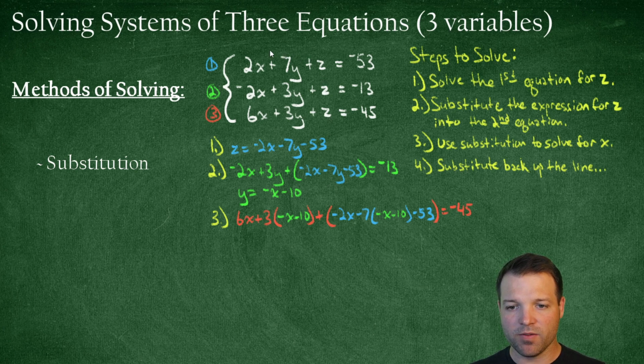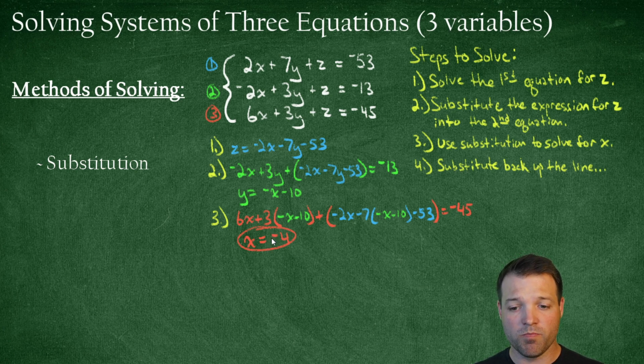I also have this expression here for z that I'm going to plug in for z, this blue one, which has an x, and I want that x, but it also has a y. I don't want that y. So I can get rid of that in terms of x as well. Right here, I have y is, again, negative x minus 10, so I'm going to plug that in for that expression. I'm combining all of the work that I did into the third equation to get one giant equation with one variable. Notice there is only an x in here. Then I solve for x. So x is equal to negative 4. At this point, all the hard work is done.